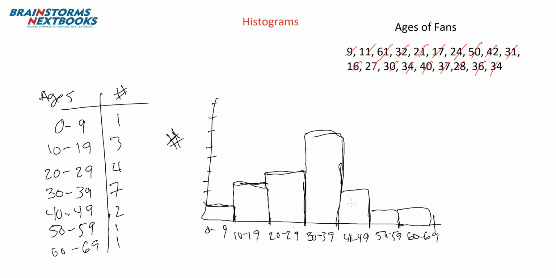So that's the whole point of histograms. It's not a way to collect data. You got the data manually by asking. Histograms are simply a way to display data, and it especially works when you can break your individual data values into categories like this. Ages is a good one, and there's other examples as well. Hopefully you understand that. Good luck in the section, and that's it for histograms.